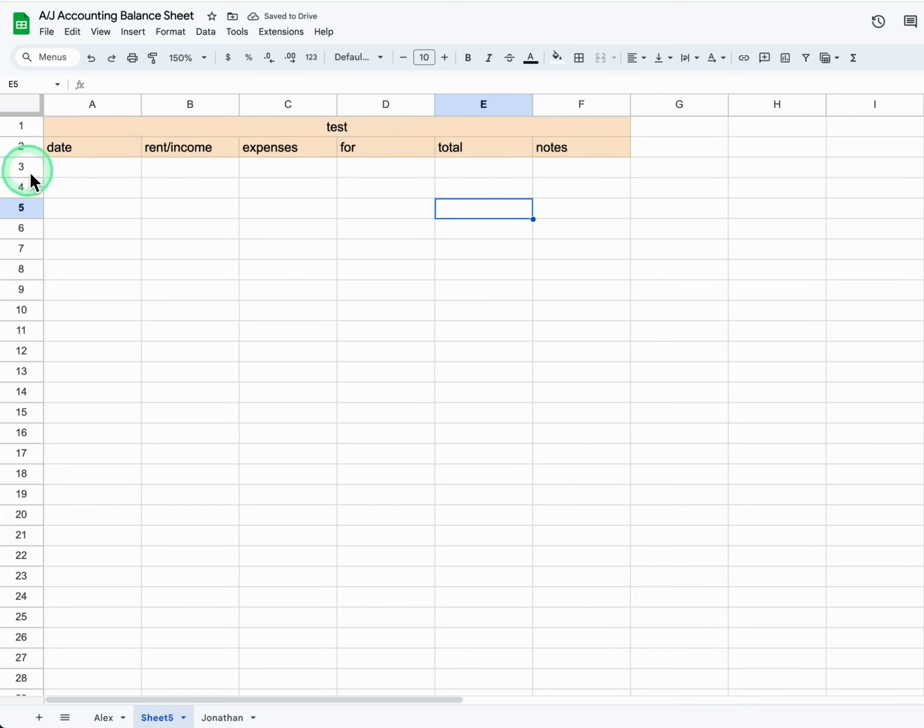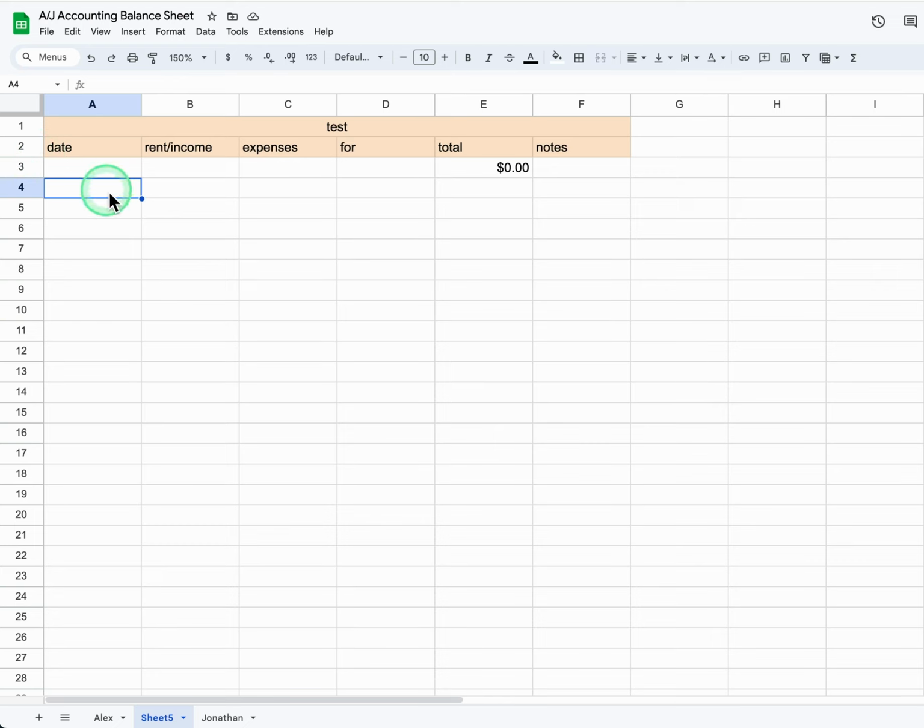Row 3, column E, I'm going to leave open for now because that's going to be our starting total of 0, because you have to start with a 0. Our first date of income is going to go here in cell A4.